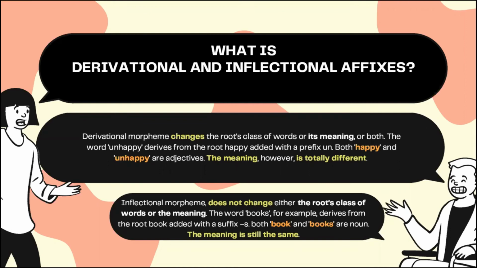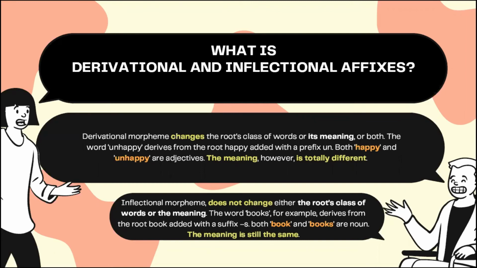So a derivational morpheme is a morpheme that changes either the class of the word or the meaning. For example, like as a verb and dislike, both of the words are verbs, right? But as I put the prefix dis, it changes the meaning of like, which is the negative version of like.